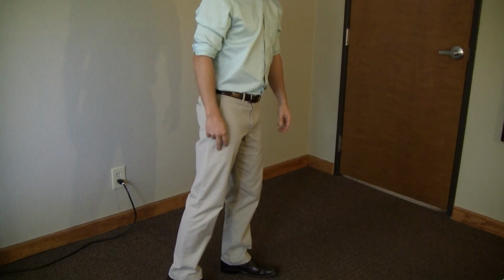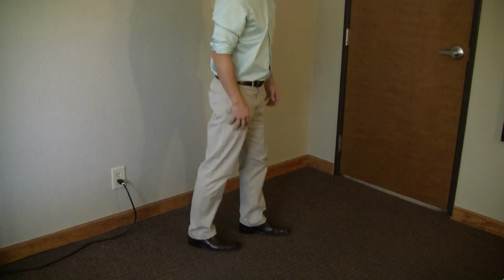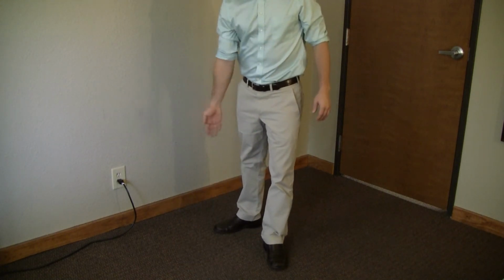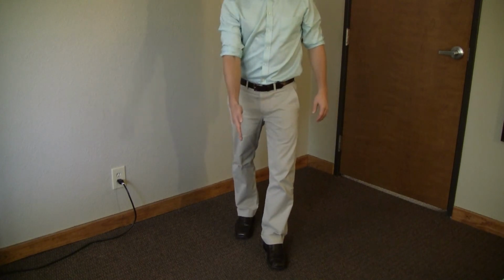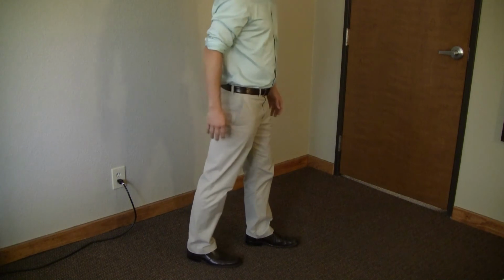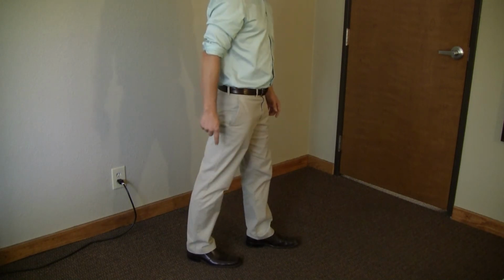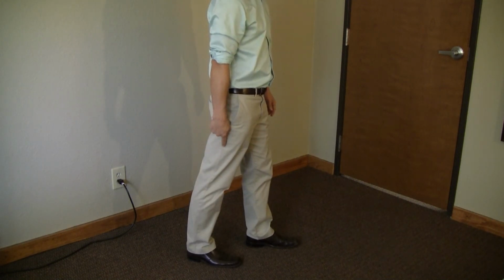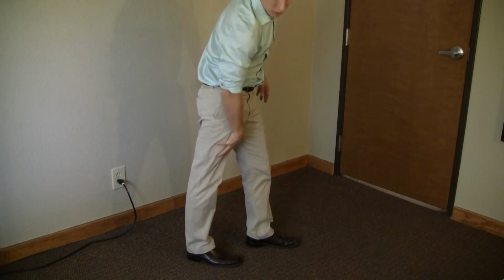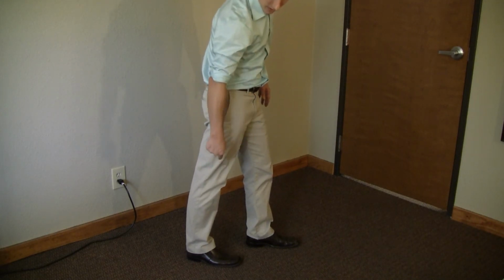You want your back foot pointing straight forward. So from this position, it's not out to the side like this. It's pointing straight forward in line with the other foot, right? And the other component that's really important is that you straighten your knee. Your back knee stays totally straight, right? So with the foot pointing forward and the back knee really straight, use your quad muscles here, straighten that knee.